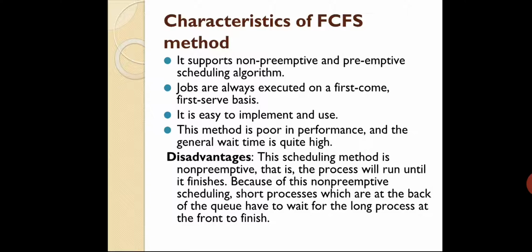In the other case, based on priority, a process can be exited from the execution, or it can be put into the waiting queue until the higher priority process has been executed. But in the case of FCFS, it supports both non-preemptive and preemptive. The second point is that jobs are always executed on a first come first serve basis.